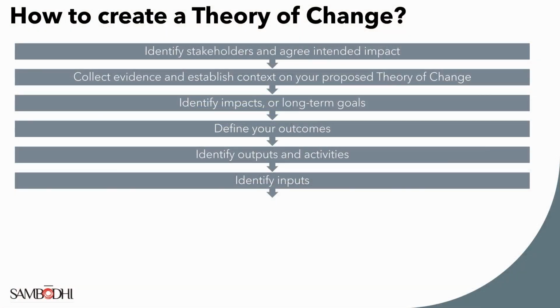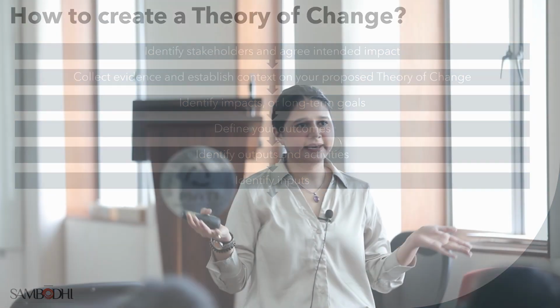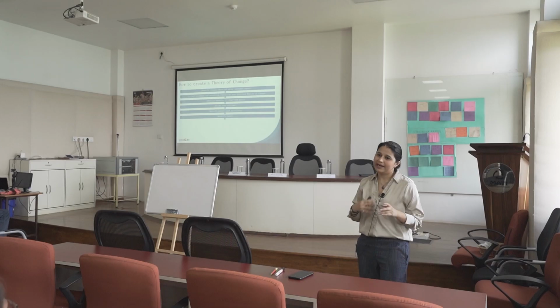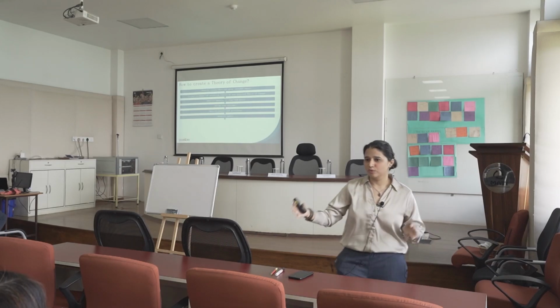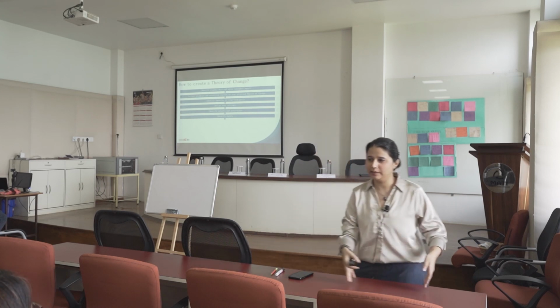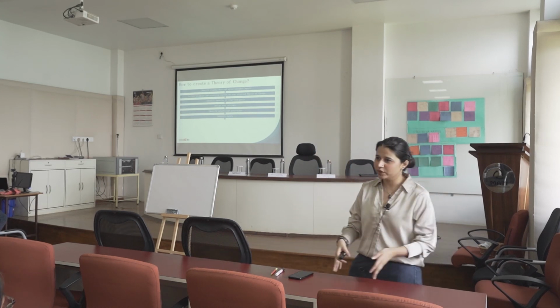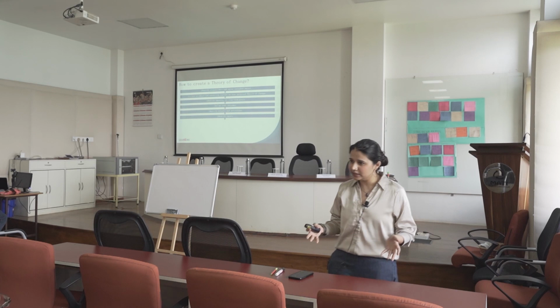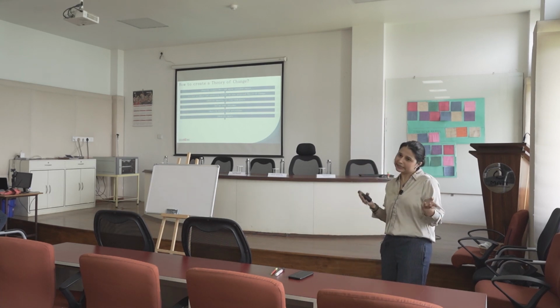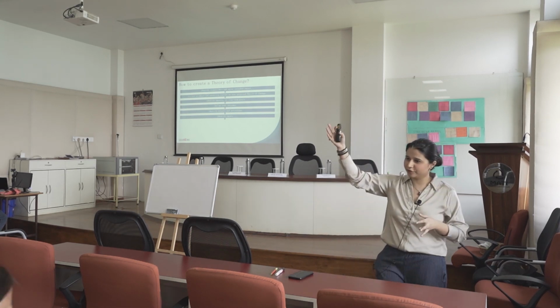Once my activities are there, I know what I'm going to do. I also need to identify where my resources are going to come from. So if this is what I want to do, I need to start finding people who can work on that, who can help provide infrastructure, who can give me budget or money, or the budget could have already been there and you might have had a budget for a goal and you have defined that. But for people and such, you will always need to think about. You need to start hiring people to do activities.